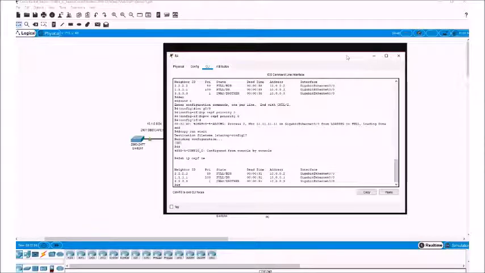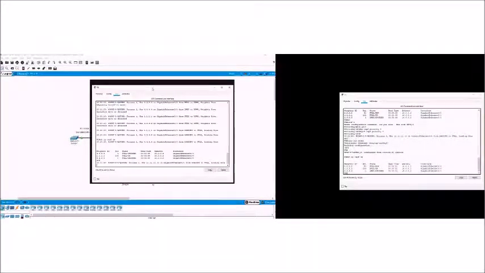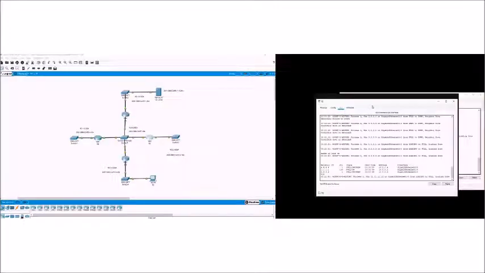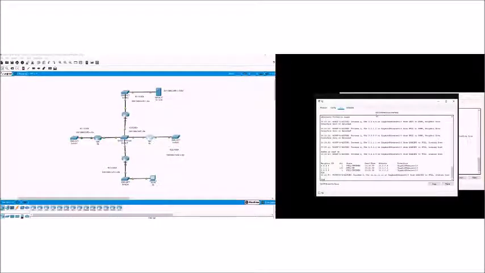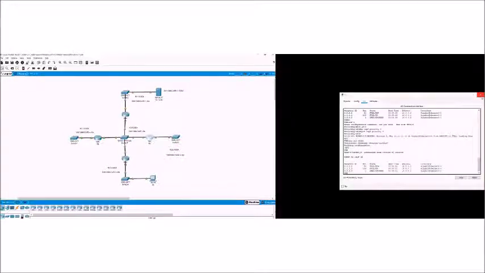If we go back to say router 2, we should be able to see that now router 4 has a priority of 0, so that will actually never be DR or BDR.